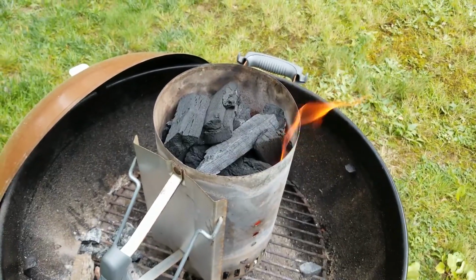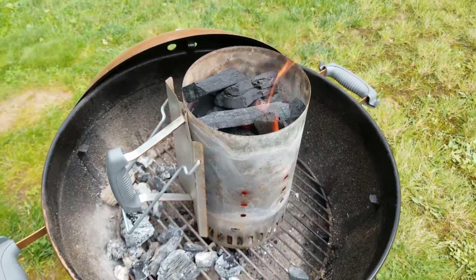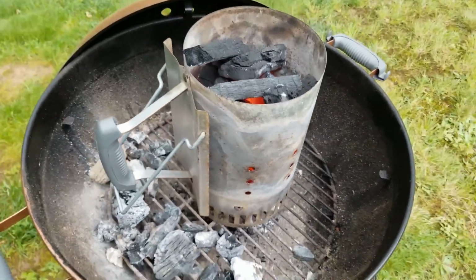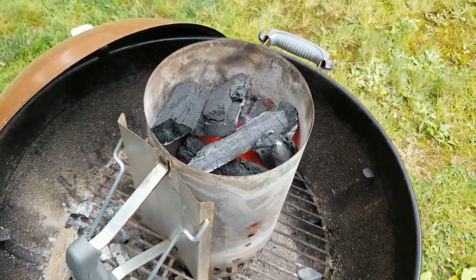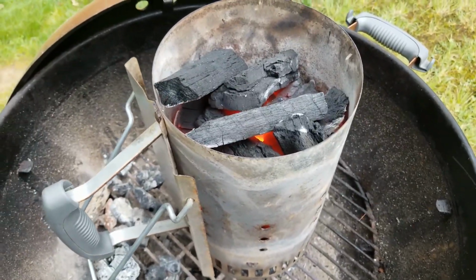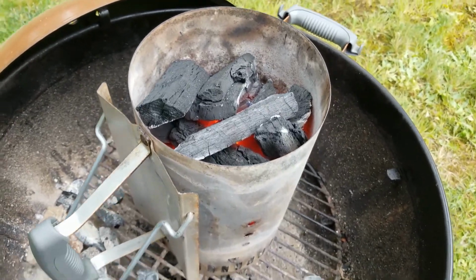So I'm gonna let this go another couple minutes here, probably to almost 15 minutes, and then we're gonna throw it on the grill. Okay, so it's been another 5 minutes here, about 15 minutes total. And as you can see, that puppy is lit. The flame has died down, but it has that inner realm of Satan fire going on in there. And you can see just a little bit of white tips on some of these lump charcoal.